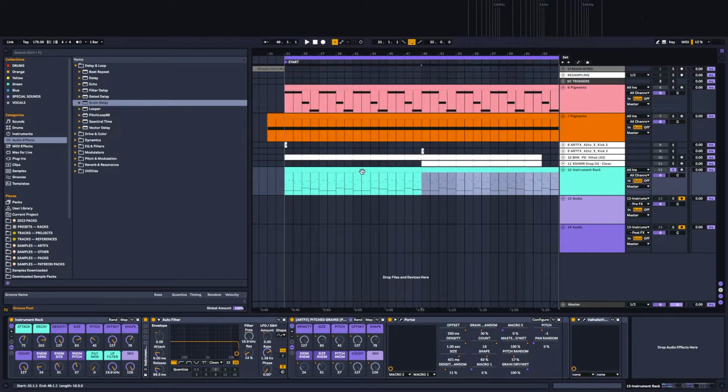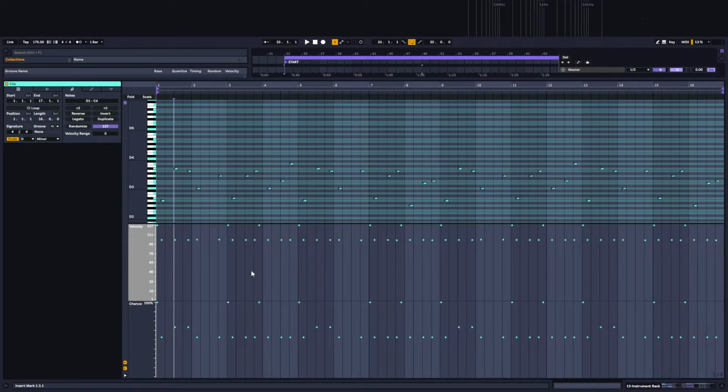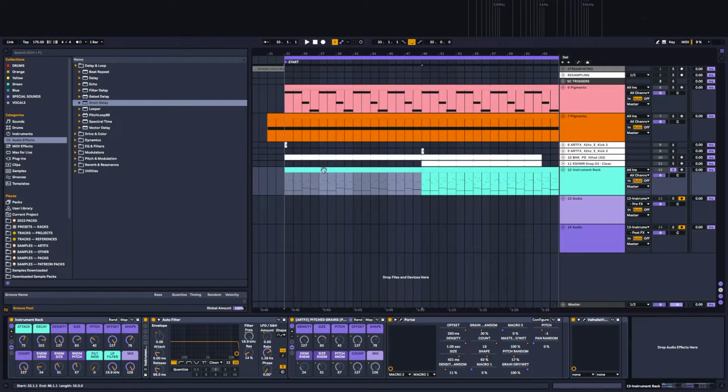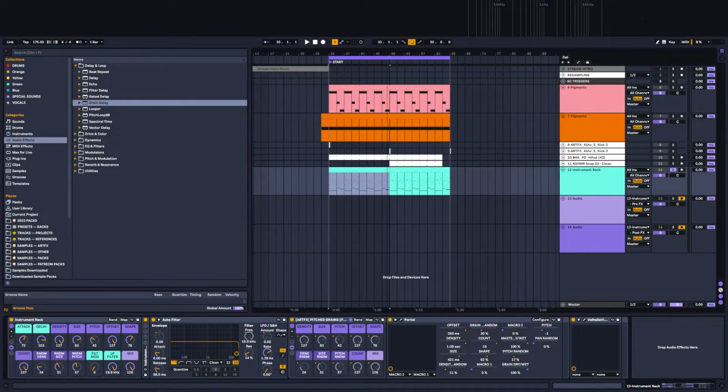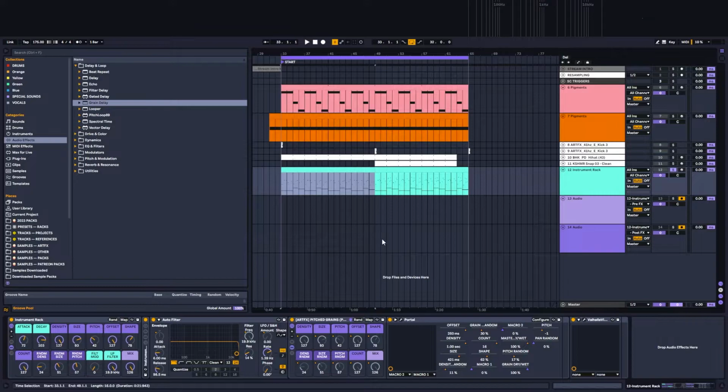Because if I now play these patterns, and you can see on this one I've done the same thing, but I've just removed the really high notes. I wanted a version where we have no high notes at all, just the middle and the bass notes. So this is now set up for resampling, and I can resample this and get some nuts sounds out of it.